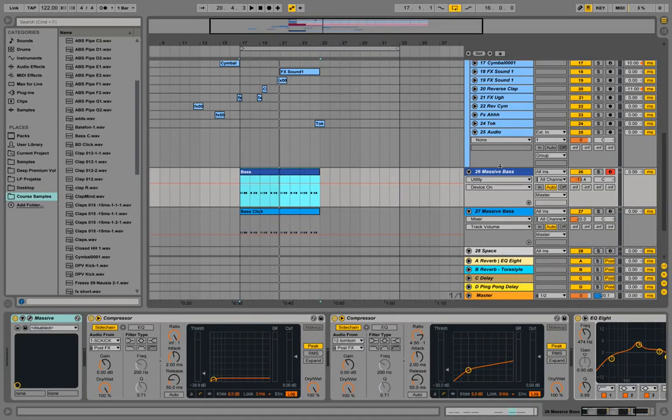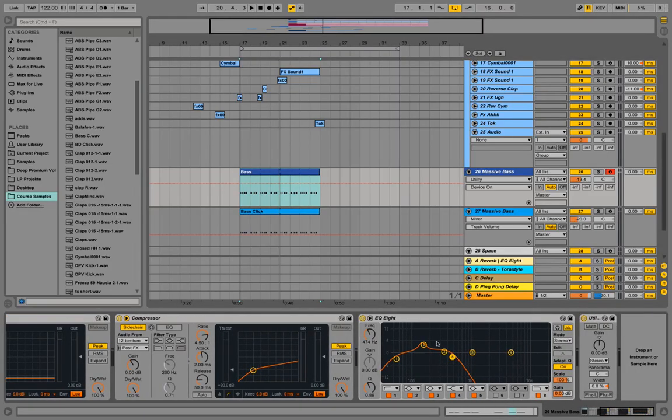Okay, so now we have our first bass sound here. It will be heavily used in drop parts, but also as foundation for the entire song. And we used Massive. We took in the patch created for this bass. Then we used a heavy sidechain with an infinite ratio to really push that bass away whenever needed. And then we also sidechained it to our tom sound to be sure whenever that's playing, we are ducking the bass. And we made sure we are emphasizing a bit on frequencies around 150 and cut off some of the higher frequencies here because we want to leave room for other instruments. Then we made sure the bass is only playing in mono down here.